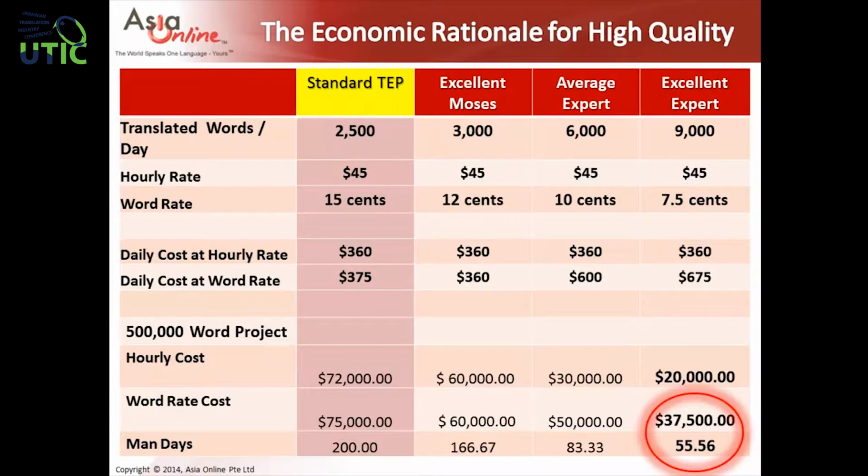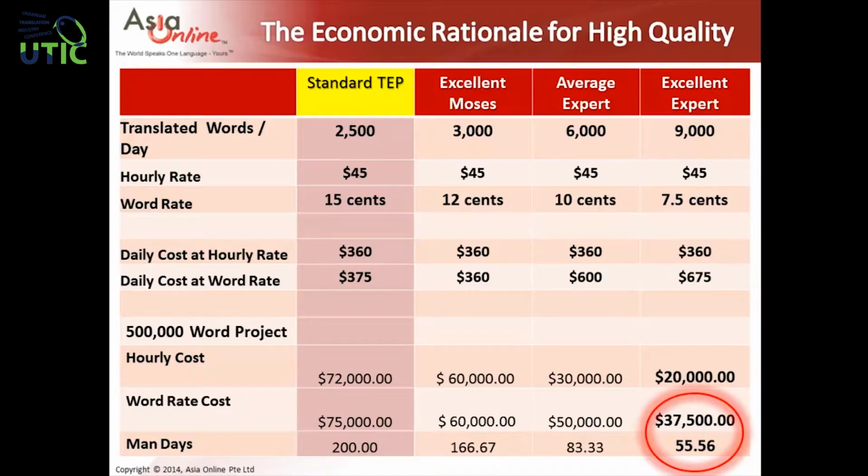So the reason why people keep trying to do it with MT is that when it works, it definitely does two things. It helps you get work done faster, and it helps you get work done cheaper. This is the same work that you would typically do through a standard human translate, edit, proof process. So in this case, I have a 500,000 word project, and these are all hypothetical costs. They're just indicative to give you some sense of what the financial impact can be.